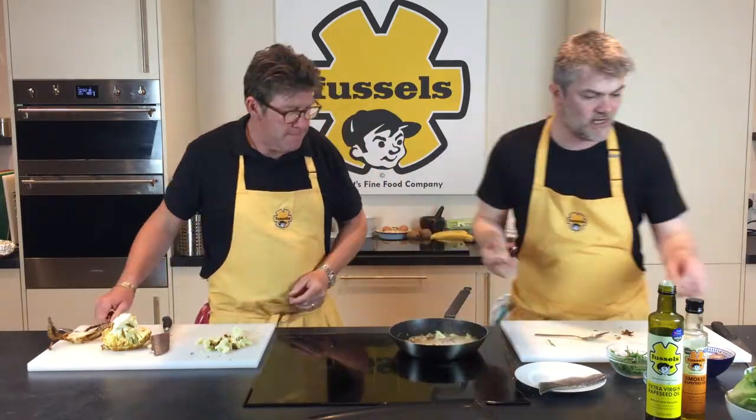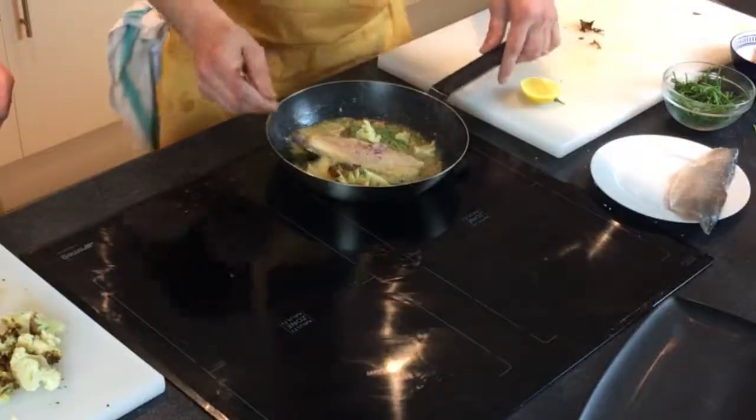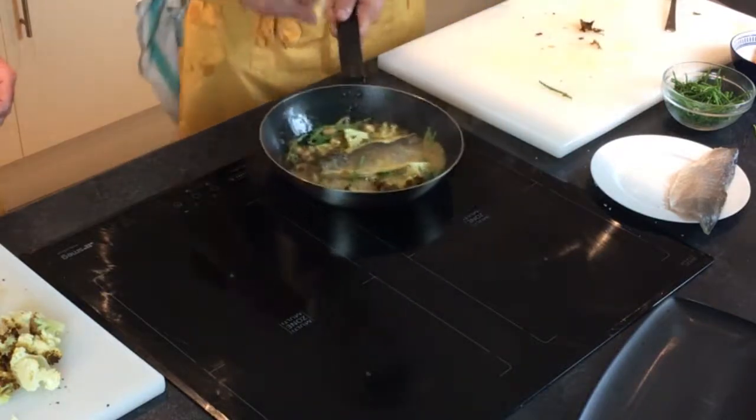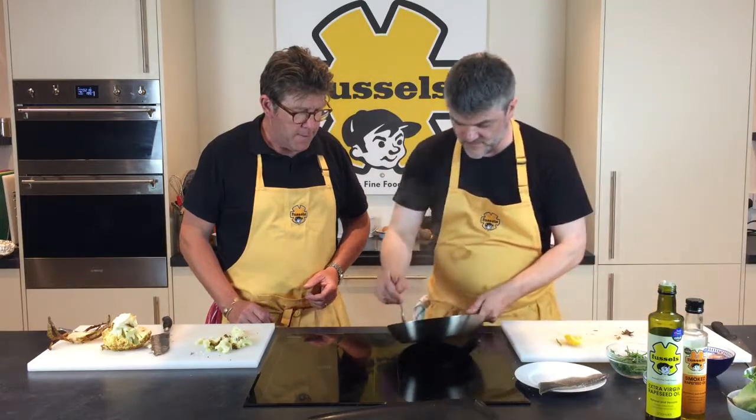Very easy, yeah. And then we're going to just finish with a little bit of lemon juice. We're going to turn this fish over first. Yeah, and then we get baking. Easy.